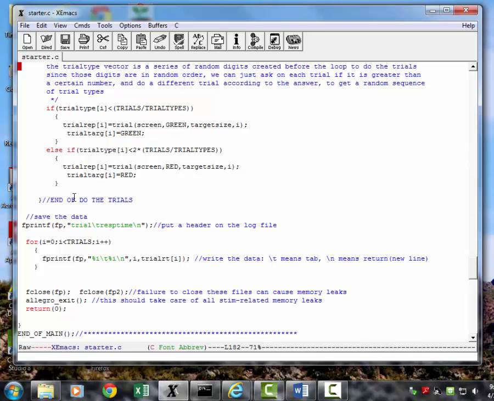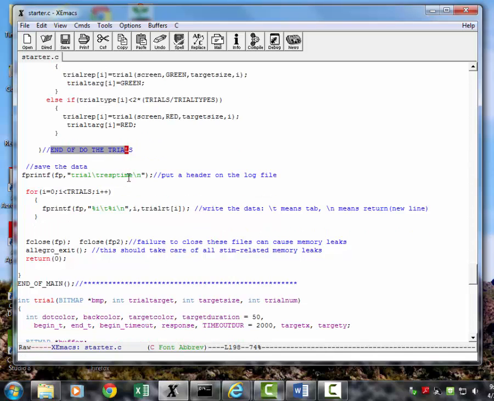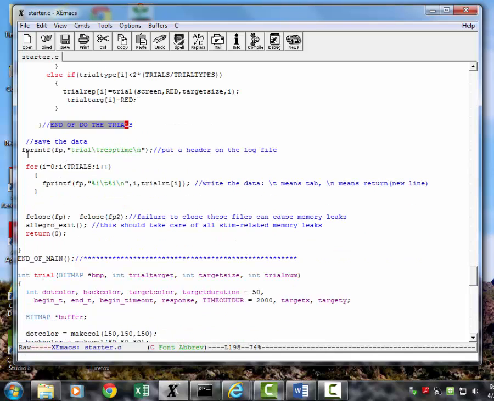Here are our actual trials. I mark for myself the end of that doing-the-trials loop so that I know where that stops. Here I'm going to save the data, and then I want to close the files that I've opened. If I don't do that, then I can have a memory leak, which is basically where we have an open file but no program is claiming that file, and so no program can close that file, and it starts taking up memory that the CPU then cannot use for other things, and it can cause problems. Your computer can slow down, it can even crash. Then the only way to close those files at that point is to restart your computer.